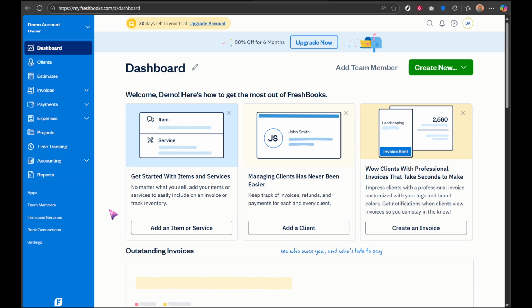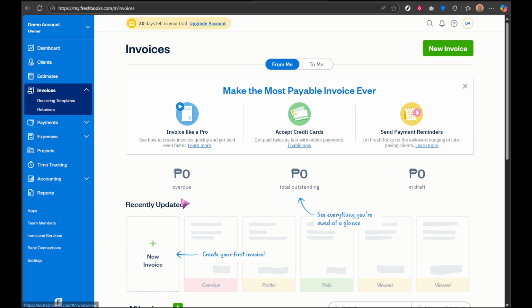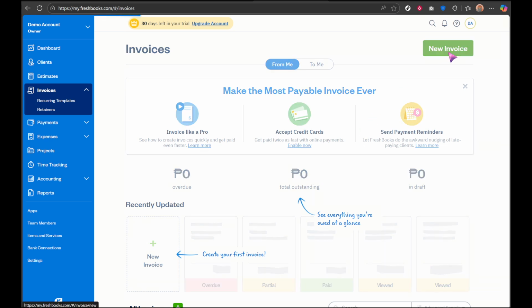Once your account is set up, managing clients and invoices becomes straightforward. Head to the Invoices tab to create a new invoice. You can either select an existing client from your contact list or create a new client profile if it's their first time doing business with you. Here, you'll also give each invoice a unique number along with the issuance and due dates. Describe the services or products provided, making sure to include rates and quantities.